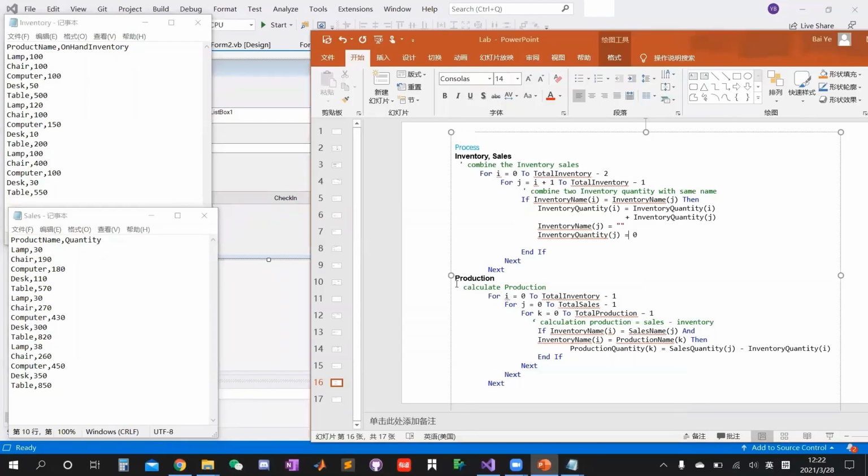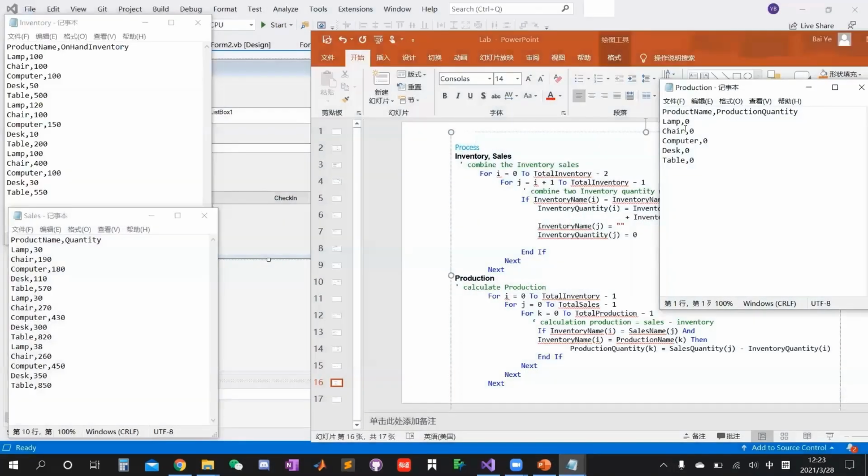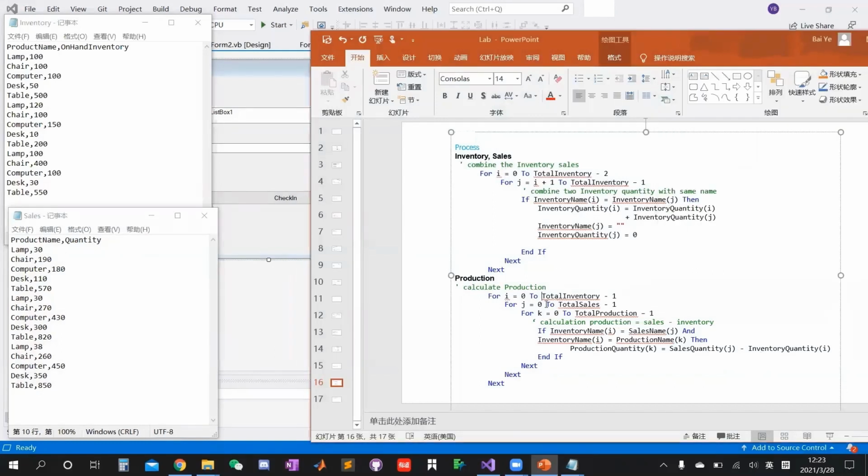Okay, for the production, it's different. You will see they are all 0, because I need to use the formula: production is equal to sales minus inventory to get your value. We have combined the repeated values, so we just calculate directly.